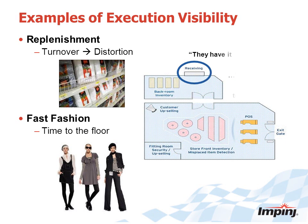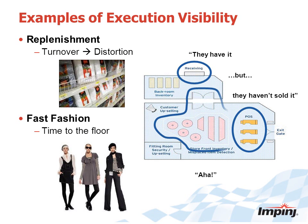So if we look at our stylized store again, one way to think about the business case for visibility for execution in RFID is to look at it this way. You may know from your distribution operations that a store has been provided a certain item. And you also may know from point of sale data that they haven't sold it. But what you don't know really is the reason for that. Is it because it's not properly displayed? Is it because it's in the back room? So what RFID adds to the mix is that aha ability to know what the reason is for poor performance in the store, or better yet, for great performance in a store.